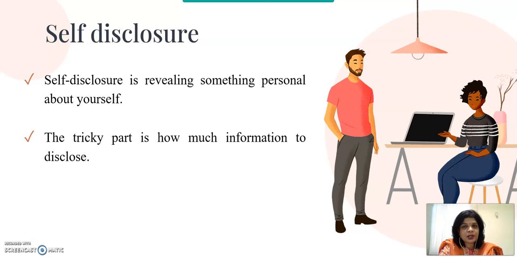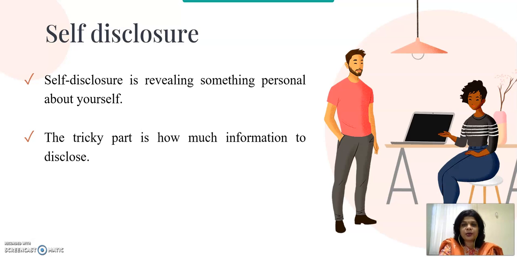Okay, you have to disclose certain things from your life, but be very general, like I love to eat chow mein, I love to eat Chinese, I don't like English movies, or I like Hindi movies. So be very general whenever you're disclosing, so that you do not disclose too much information from your life to the other person, because you do not know the other person quite well. If you know the other person, then it's okay. You can pour your heart out.